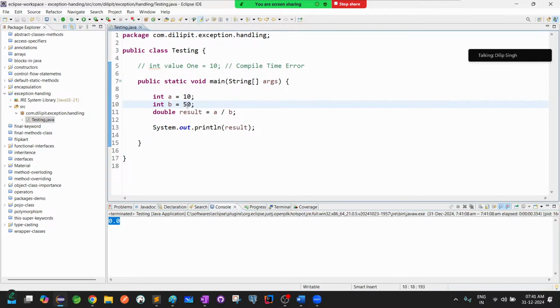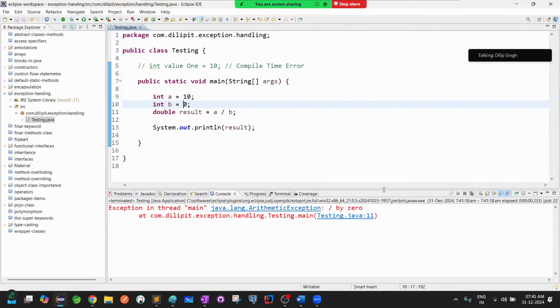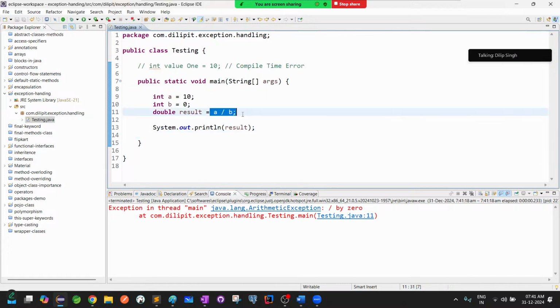Now understand the scenario here. I made b value as 0 and run as Java application. So what happened here, understand. I'm executing my application, my logic is good, my syntax is good, my program is good. In this specific small example point of view, everything is good. I don't have any compile time error also.